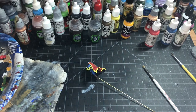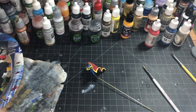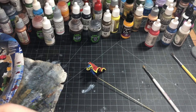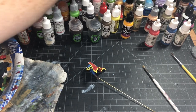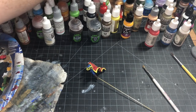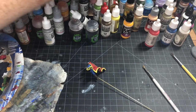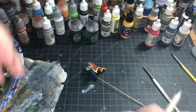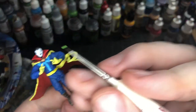Now we're gonna do our eye. So we'll get that Escorpena green to get that really vibrant, magical green color that I use for the Skaven that I've been painting. Oops. Oh, I do have a yellow contrast paint. Maybe we'll put that over the yellow and see what that looks like. I'm just knocking over all the paints. Nice little dot of it.